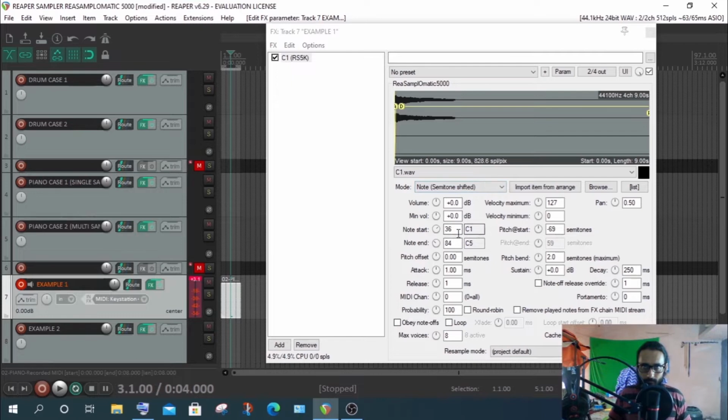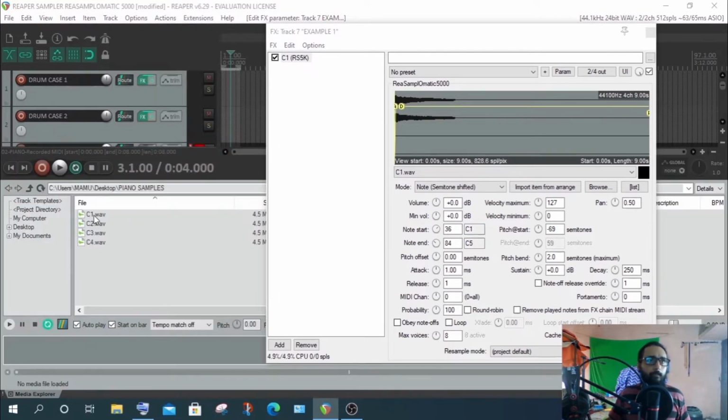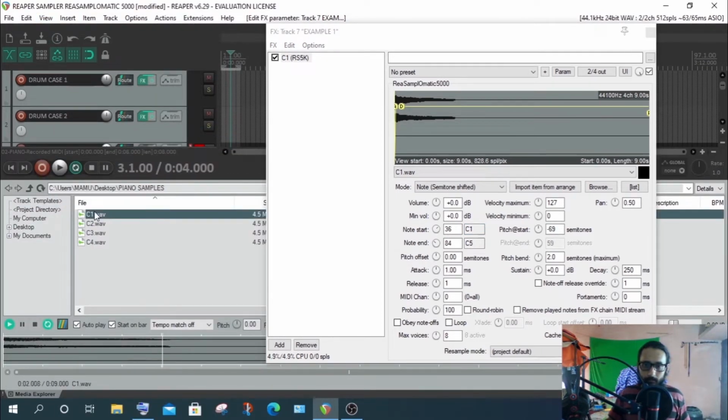And now this pitch start. Currently, if you play C1, the C sound should be the actual sound of your audio sample, okay. I had put this sound, isn't it? So this C1 should be playing the exact sound, in whatever form I imported, in a very raw form, okay.